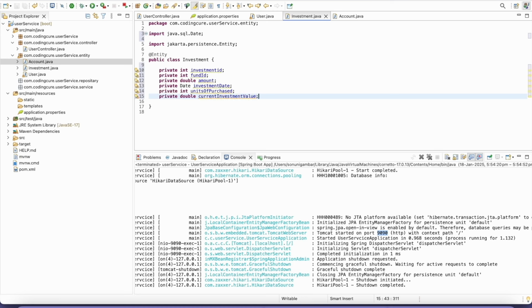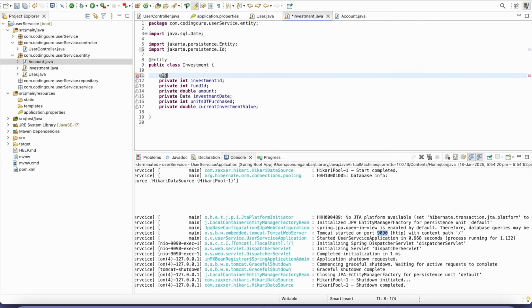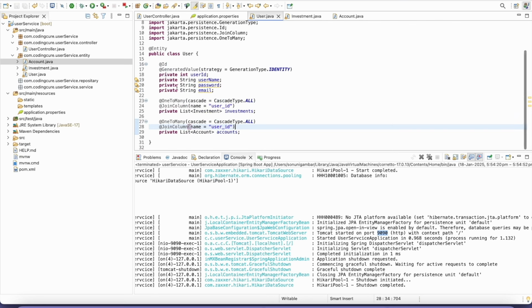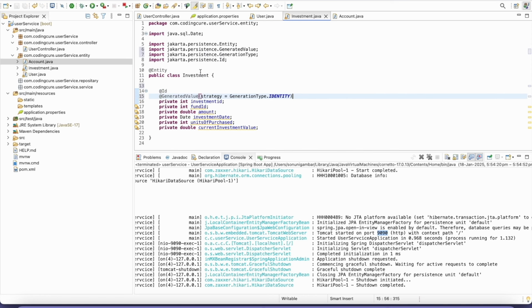Now this is my primary key, @Id; I just copy pasted it from here.